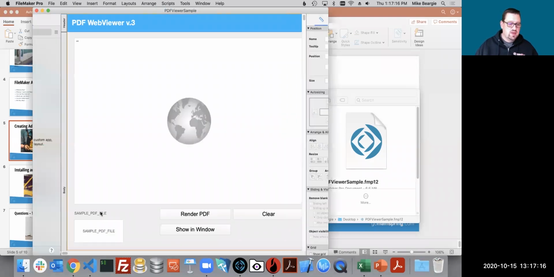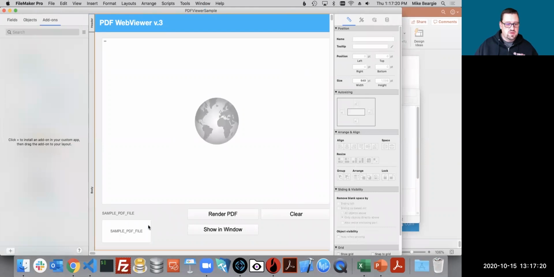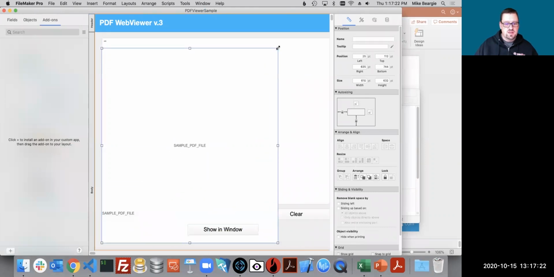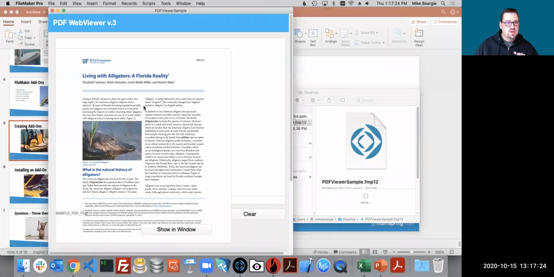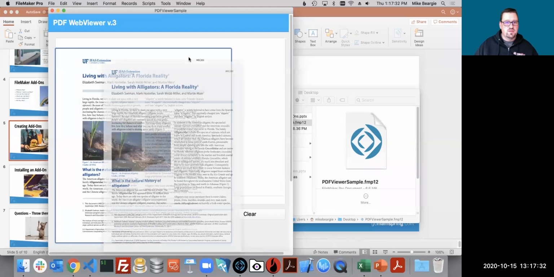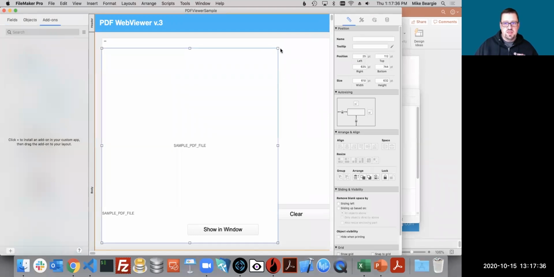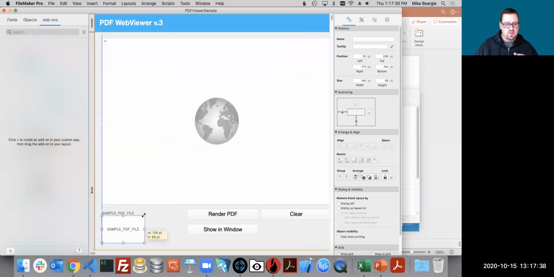So if I resize this sample, I need to unlock it first. But if I resize this so that it's really big, you can see it shows me this, but I don't really get any controls for doing anything with this PDF. So if I wanted a more robust PDF editor, let me resize that back down.